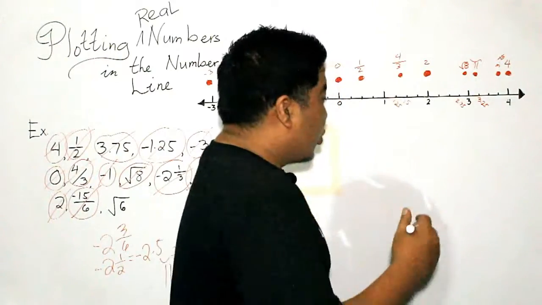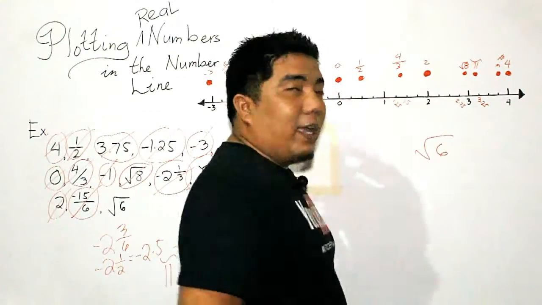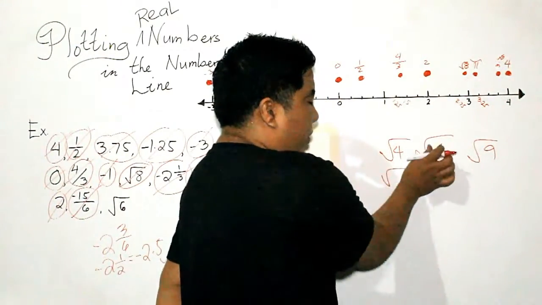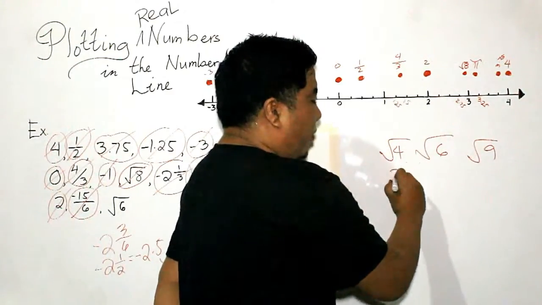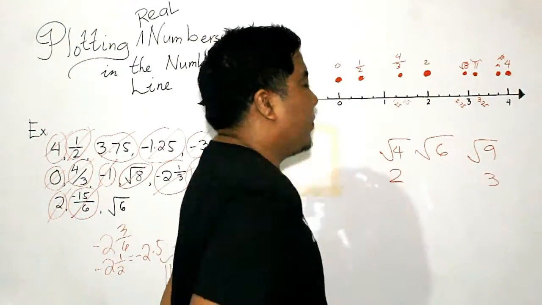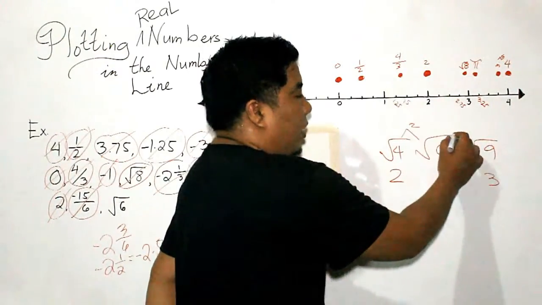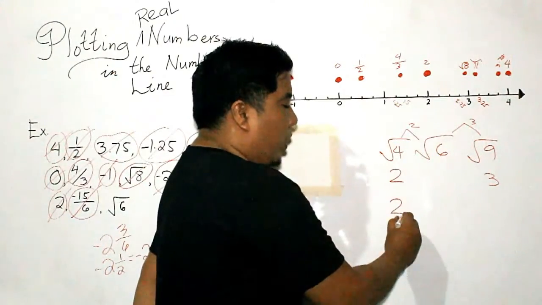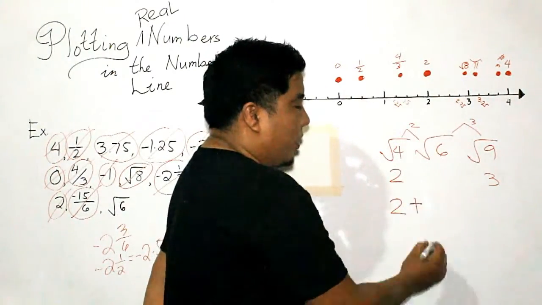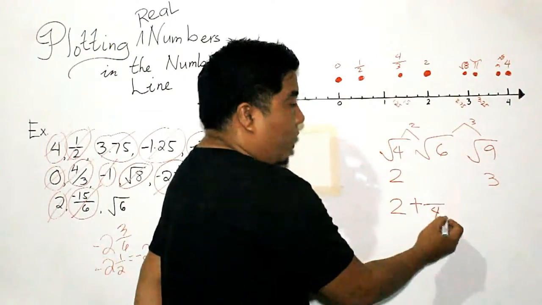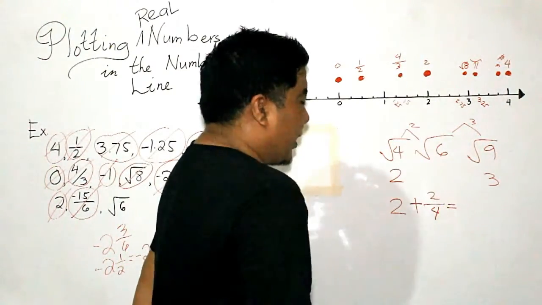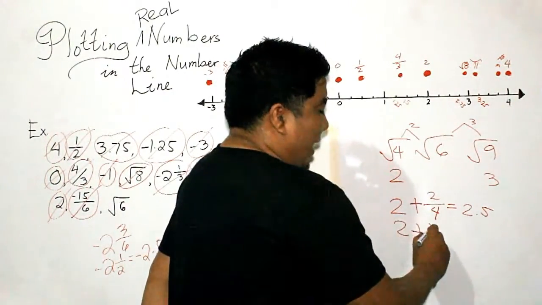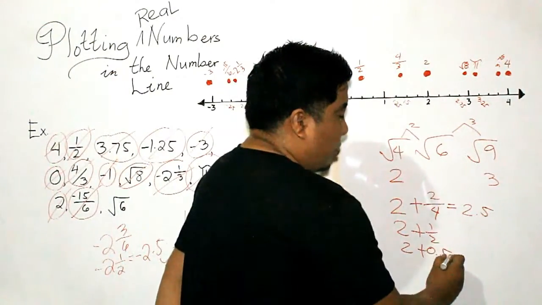The same concept. So, what we'll do is square root of 6. That is in between square root of 9 and square root of 4. So, we have the square root of 4, that is 2. The square root of 9, that is 3. Now, we get the difference. That is 2. The difference here is 3. So, therefore, this is nearer to square root of 4. So, what we do is we get the 2. Then, we add. We get the double of 2. That is 4. And that is 2 here. So, basically, that is 2.5. Because that is 2 plus 1/2.